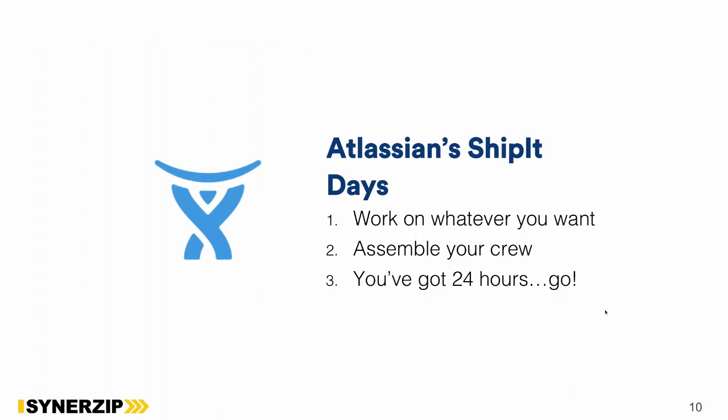Another example I want to give is Atlassian. Every quarter, Atlassian gives its employees 24 hours to innovate, where they can work on whatever they want, assemble into teams, and build something great. Atlassian wants employees to do something other than their regular job. Be bold, adventurous, solve big problems creatively.